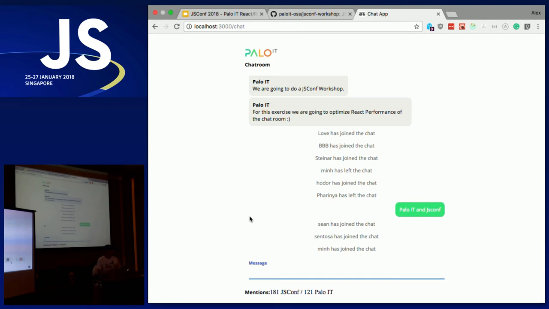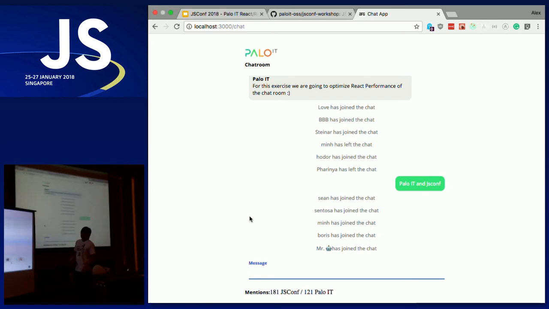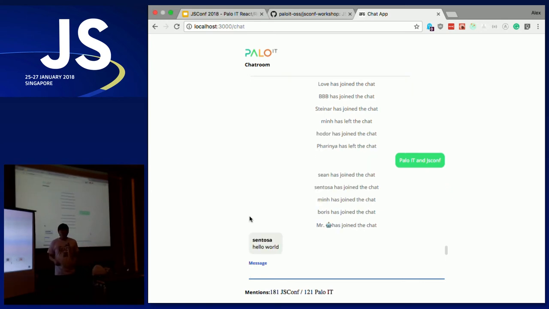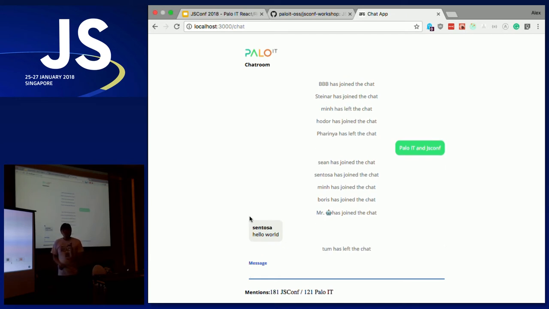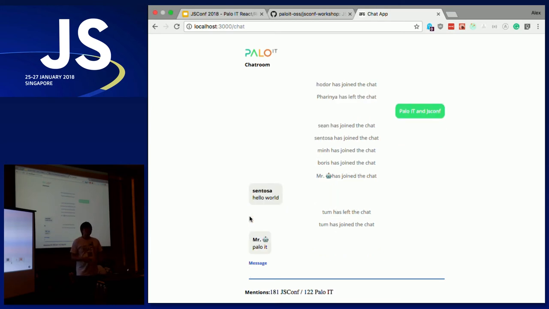Before starting to look at the tools, there's just one thing I will go through very fast. For those who are learning React, just know that there are two ways of building your app: a development build and a production build. When you do a production build, it removes a lot of warnings that you can see in the console log, so it will make your app much smaller. So don't forget to do that.